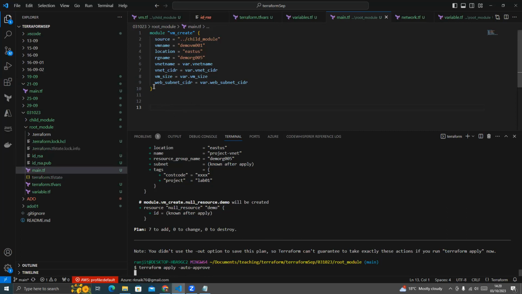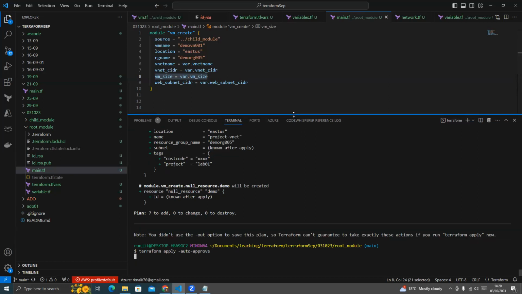So let's say we want to remove the VM size altogether as an option for the end user. What we have to do is, on the child module, just remove that from the variables.tf and fix it either in the code, or you can fix it in the local.tf as well. So this way, what we are doing now is a little bit more complicated module.